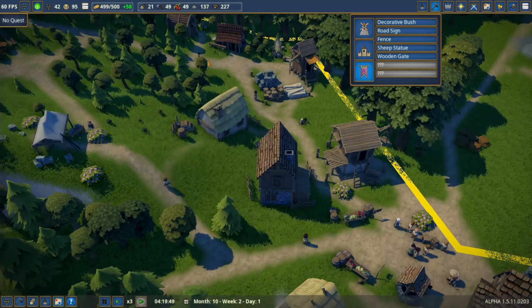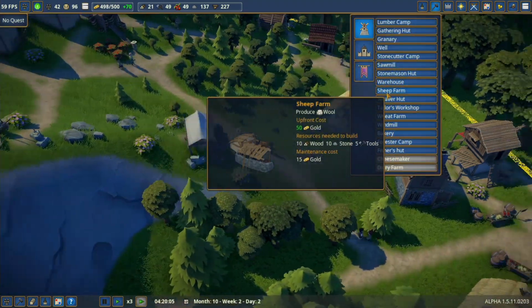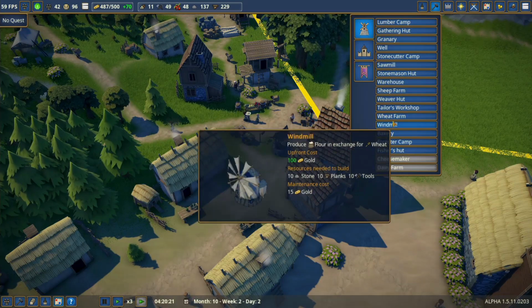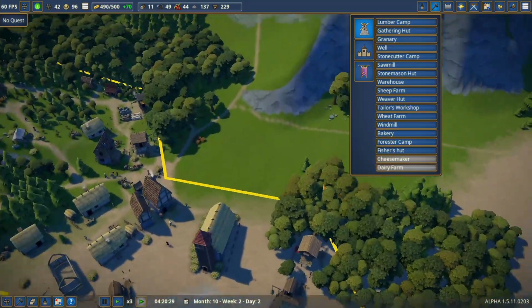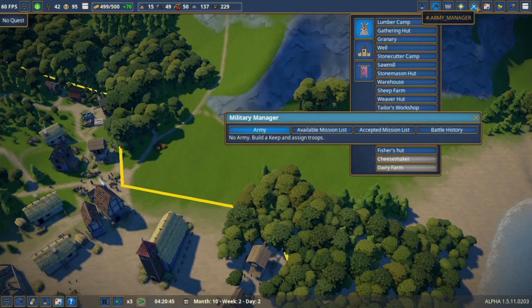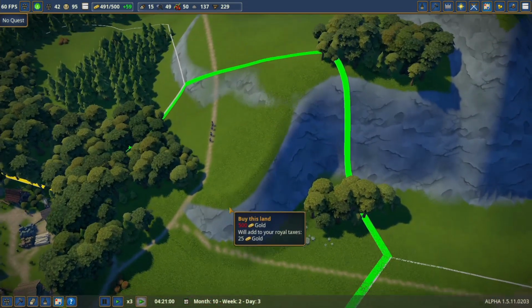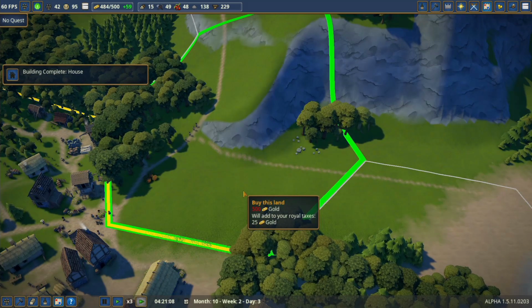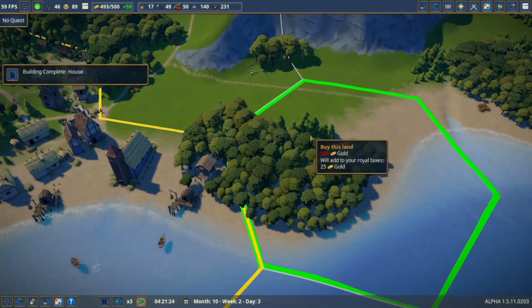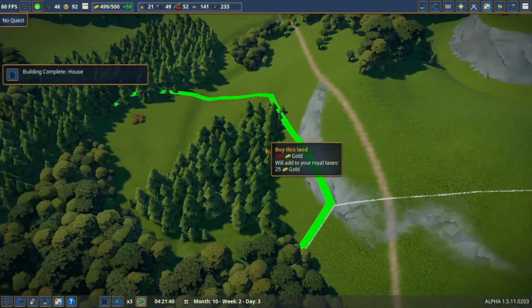Right, so options for building next is that we'll want a sheep farm and a weaver hut, the tailor's workshop. We will also want to get the wheat farm and the bakery. So it could be that this will be the area here. Now, whoops, the daisy. So this area here. Now, the only thing I'm not keen on is the angle and how far it takes away from this area, all this area up here. But, you know, whatever.